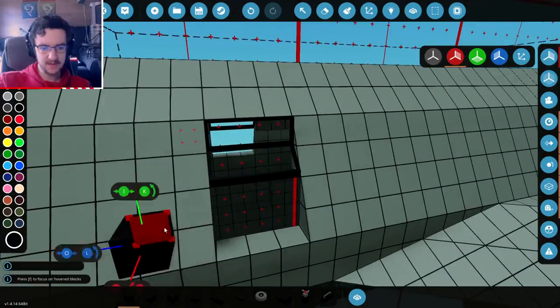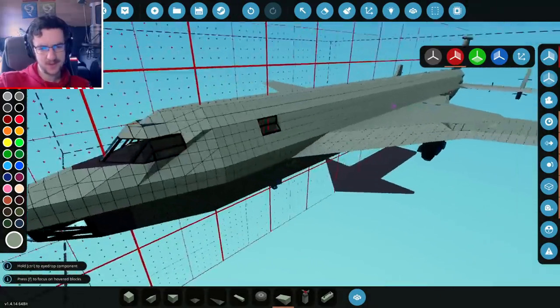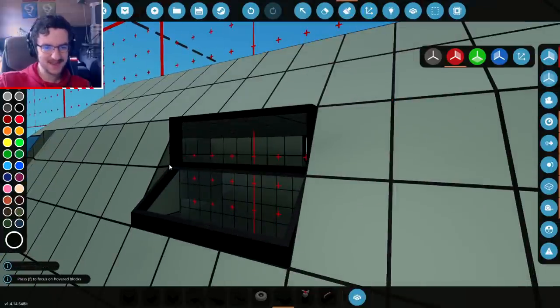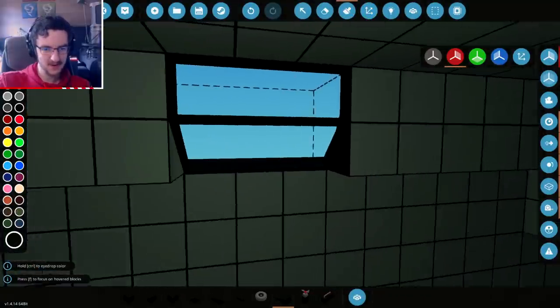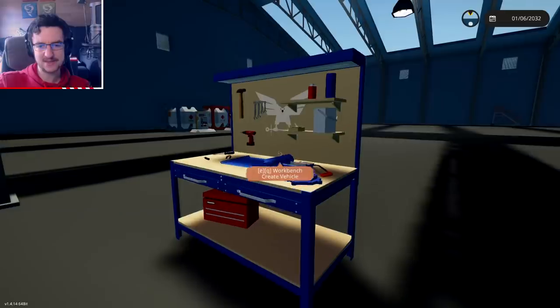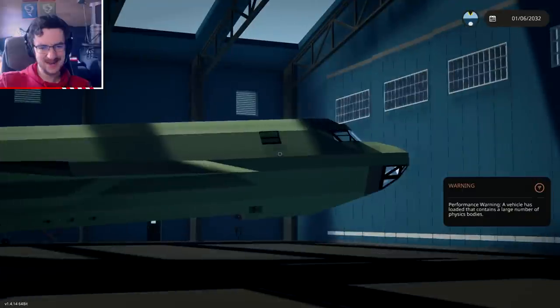And then we add the window, this bit back, like this. That window looks weird, and I'm not sure I like it. I really don't know if I like that window or not. I feel like I don't. But then again, I don't really know why not. So spawn it in. Let's see what it looks like from the outside. Yeah, it looks weird. It looks wrong.